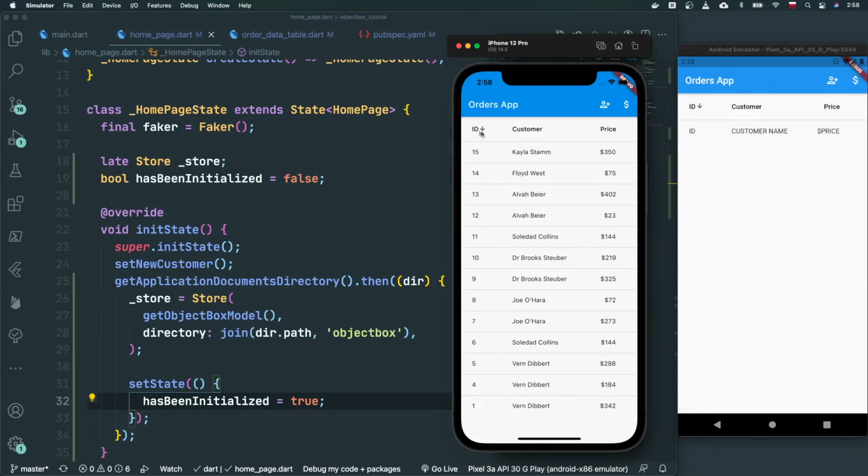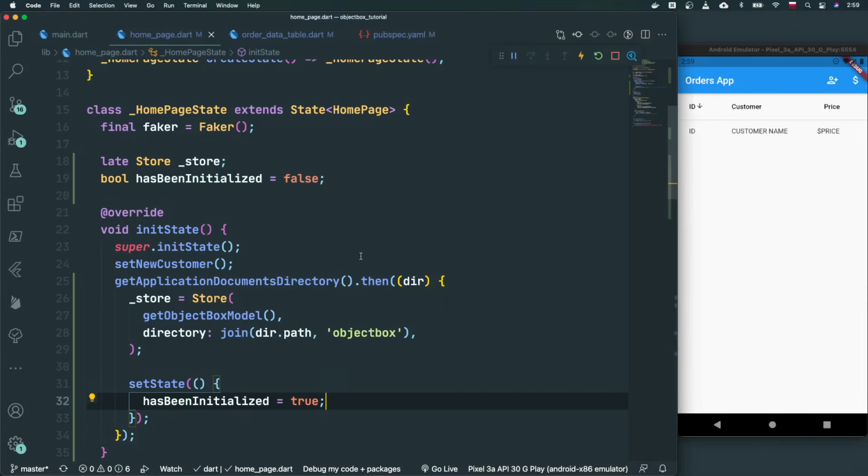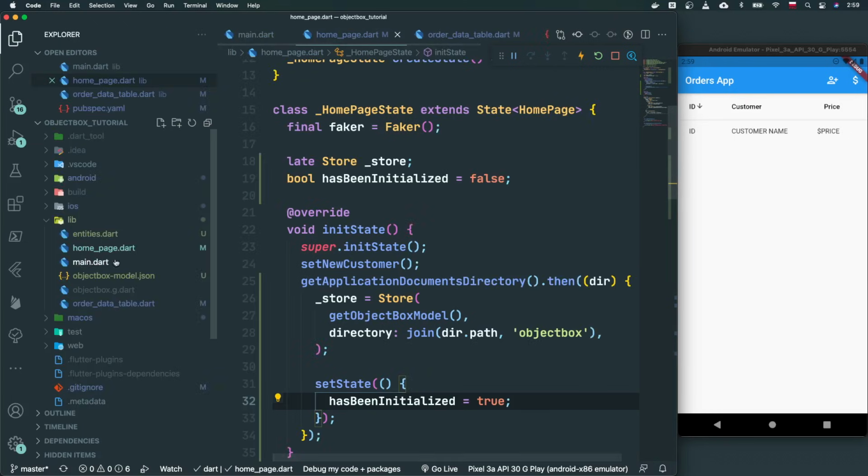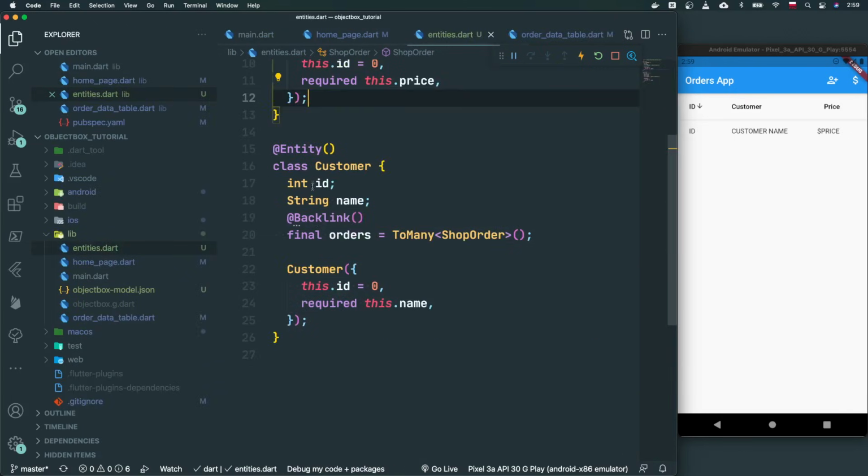In this case, it's Kayla Stam, or Stam, I guess, if you want to pronounce it like an American. So we can do this and then change the customer, and now the new customer is going to be Angel Flatley. So it's kind of obvious that we are going to need to access this current customer object, which is going to be, of course, of type CustomerEntity right here.